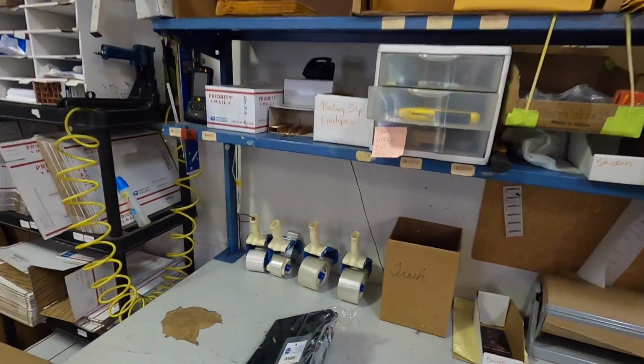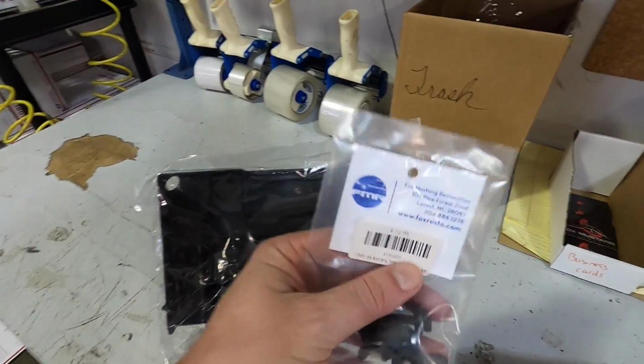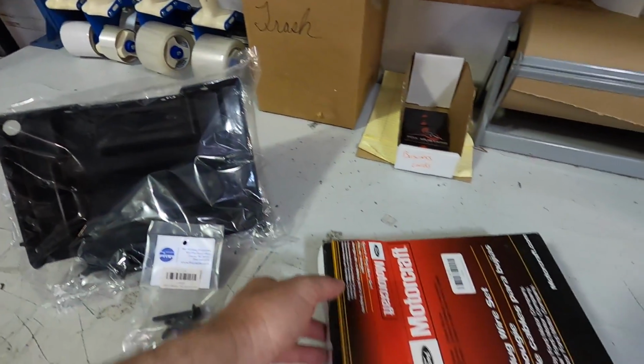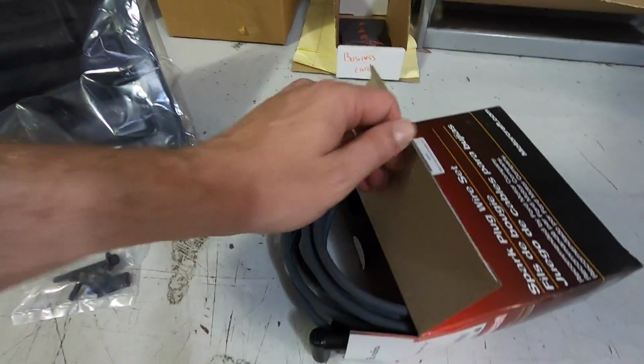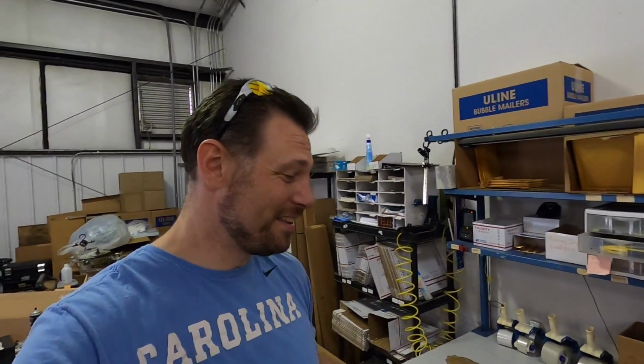So what do you do when you pick up a Foxbody from Fox Mustang Restoration? Well, you might need some parts. So John got himself a new battery tray here with the hardware. See the little FMR sticker, and of course, got to get the original Ford Motorcraft plug wires. So this will be awesome. Definitely though, you're gonna hold on to the date coded ones, right? Absolutely. He's got date coded wires, so that's awesome. And he got his 10% off with a discount code of his own car, Scarlett. That was the discount code they had going at that time, so that's pretty cool.